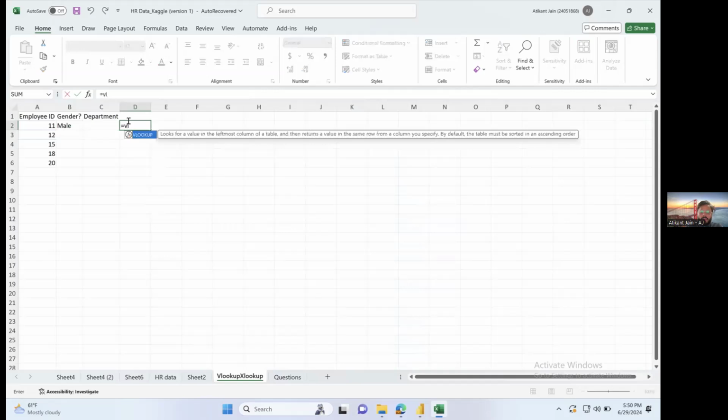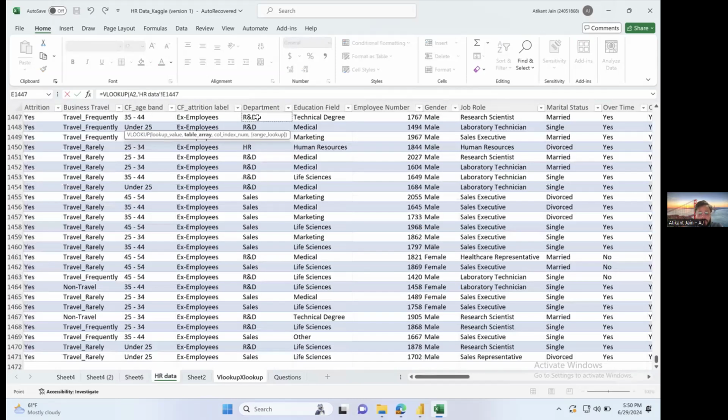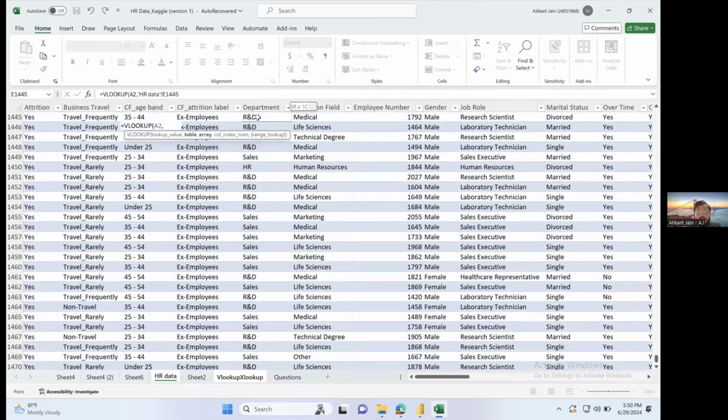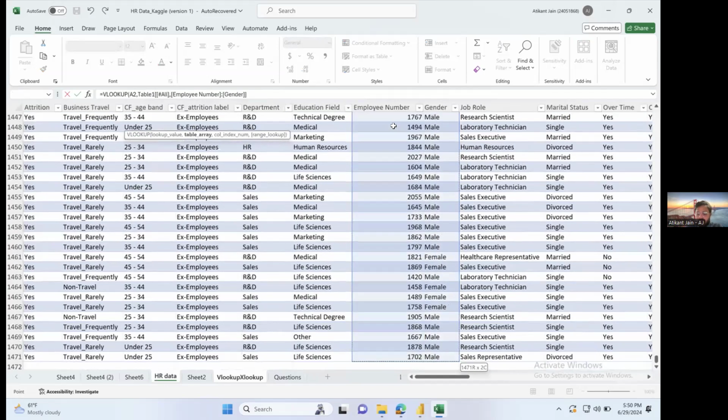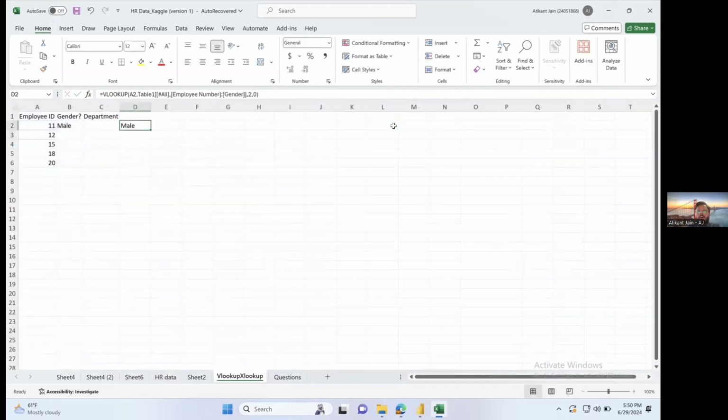Similarly, what you used to do is VLOOKUP, the same as VLOOKUP with 11, and then you define a table array. Let's say I define from here. The worst part about VLOOKUP is you have to define a table, right? When you're doing VLOOKUP, you have to select, let's say from here, employee number to gender, because you have to see gender, right? Select these two columns, comma, and gender is 2, so you select 2, comma, 0 for the exact match, and bracket closed, right? So this is how you got male.